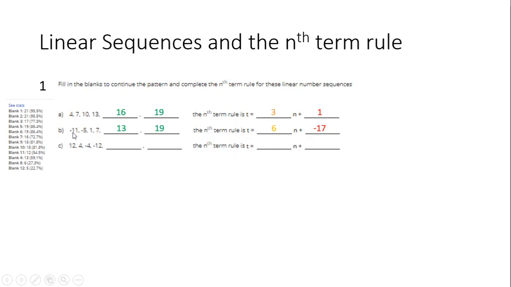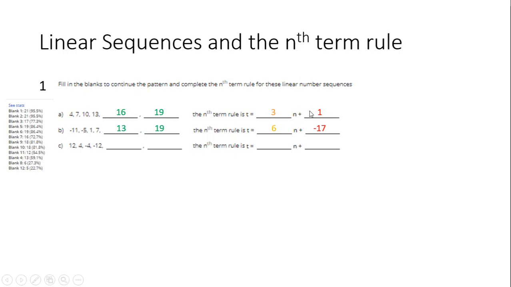It's a lot lower than the 6 times table. What do I need to take away from the 6 times table to get this sequence? Well, 6 take away 6 would get me down to 0, and I need to be 11 below 0. 6 and 11 together, that's 17. I need to be 17 less than the 6 times table.